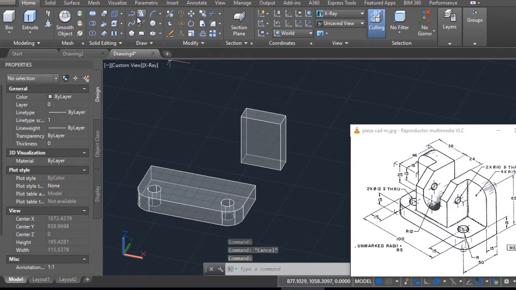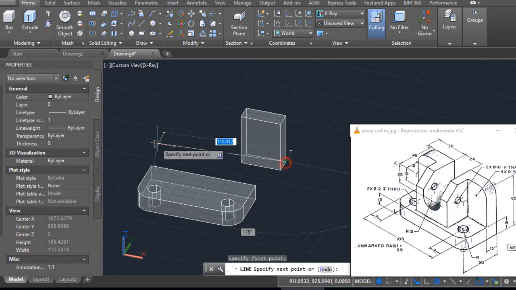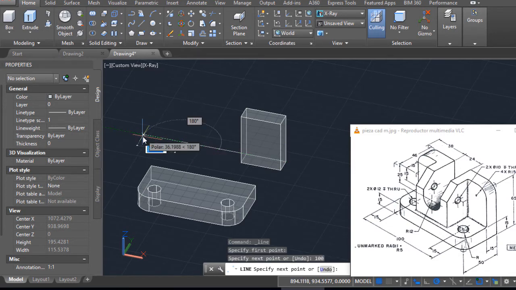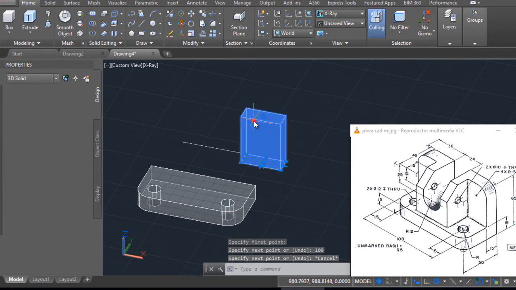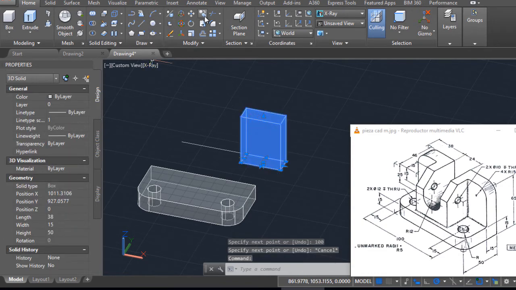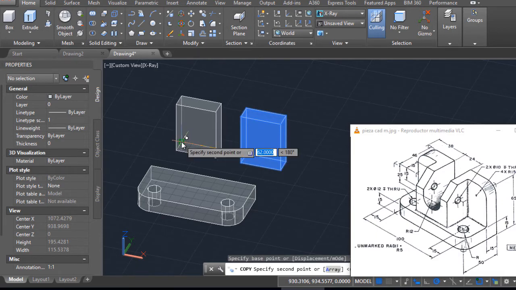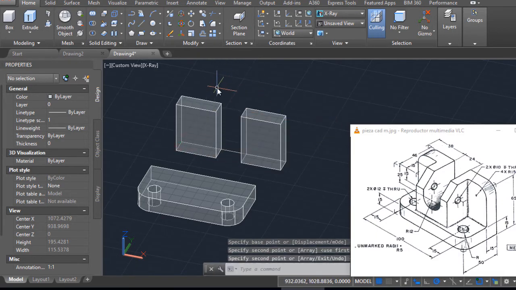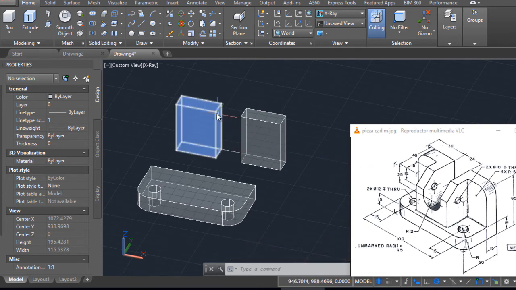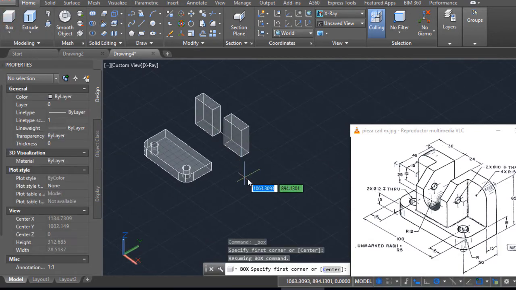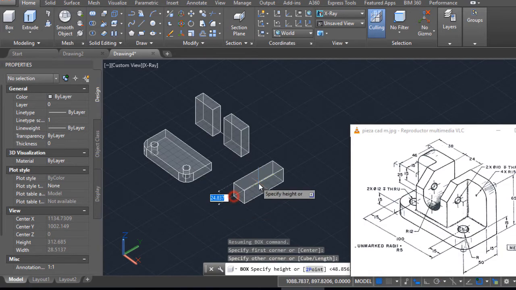Now I'm going to rotate this a bit, and I'm going to make a line to guide me, 100 here. I wait for the lightning. 100. Correct. I'm going to copy this vertex and copy it here. Now I'm going to draw these two from here. We will rotate as well. I'm going to draw it apart, and then copy it.